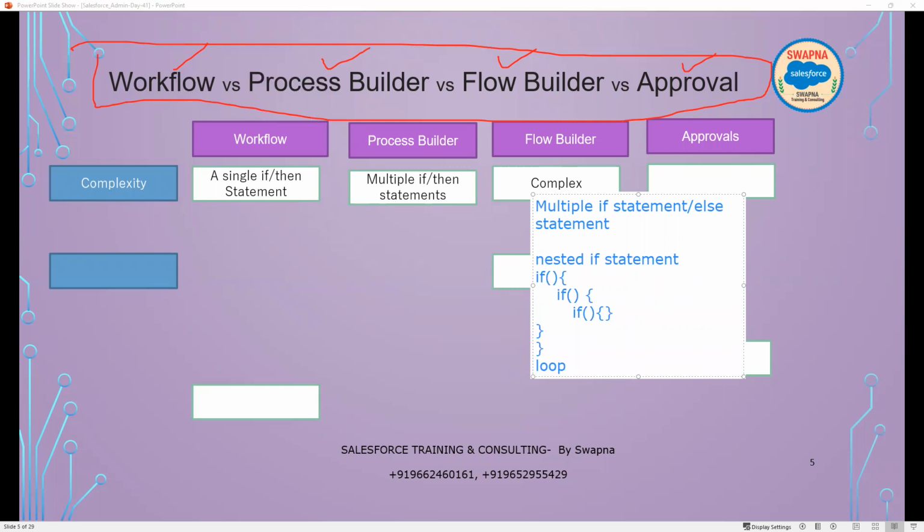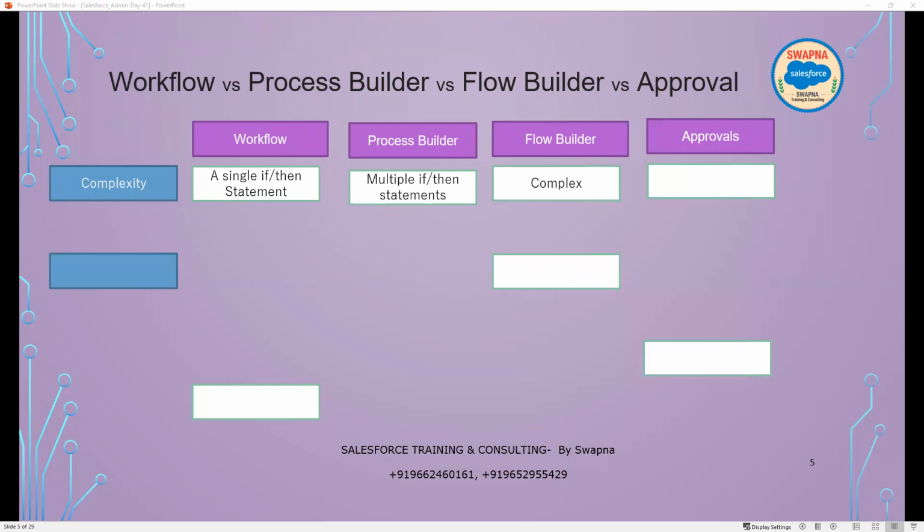And also we can go for a loop. We can loop through the conditions, whatever multiple collection records are there. So this is a complex scenario which we can implement in the flow builder. Whereas in the approval process, I can simply go for a single if statement, similar to the workflow.